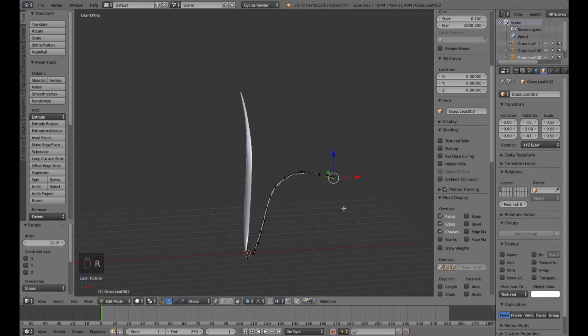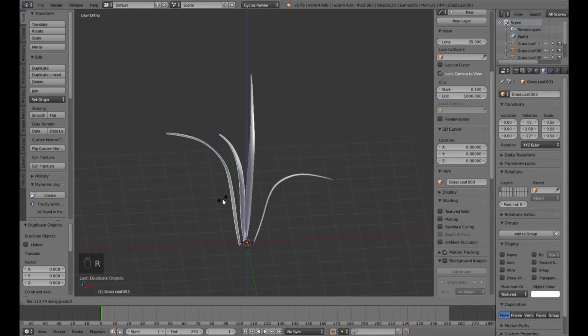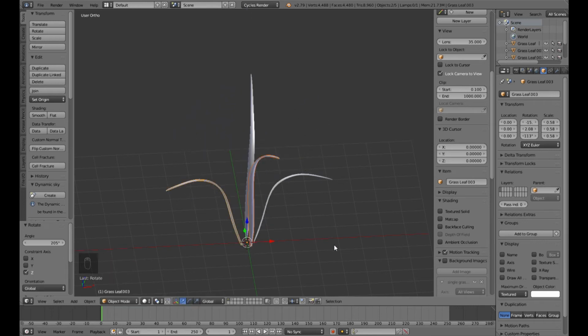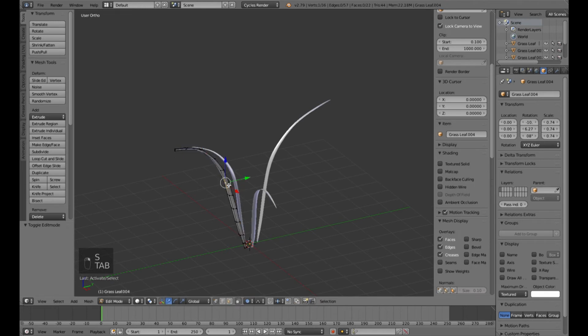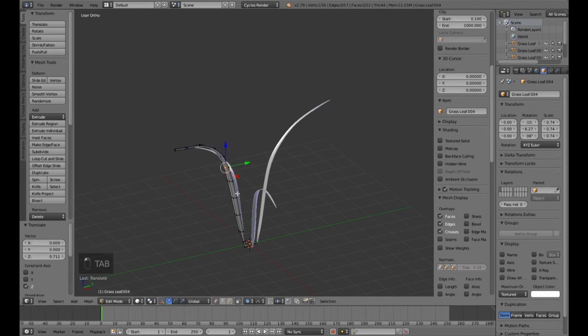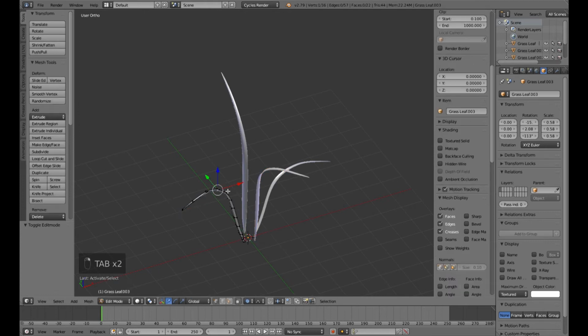Rotating it again, then going back, then again selecting both of these meshes, Shift D to duplicate, rotate along the z-axis, and then doing the same process, repetition of the same process here, maybe scaling it a little bit down, then going to edit mode and then give it a random structure here, then selecting this one, giving it a random structure again.